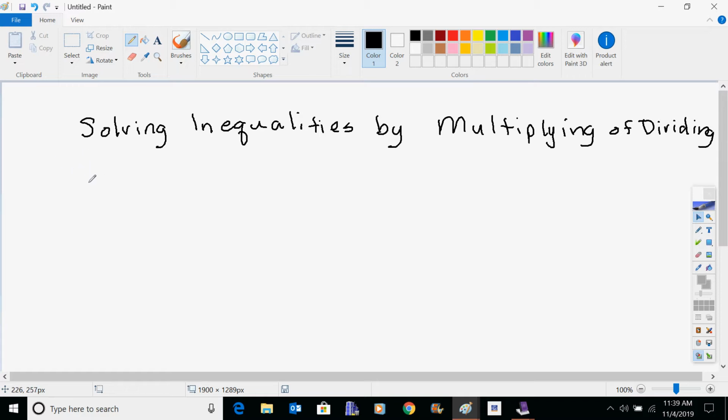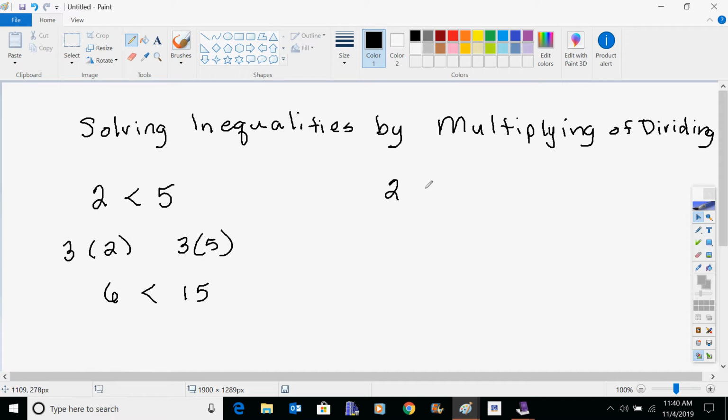So let's take an example. For example, we all know that 2 is less than 5, right? So when you multiply the same thing times both sides, like for example, if I multiply both sides times 3, I'm going to get 6 on the one side, I'm going to get 15 on the other side, and it still stays less than.